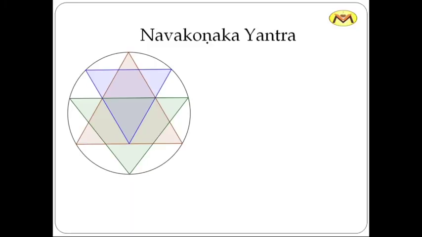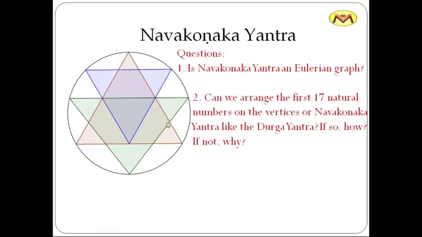And now we have another thing to explore. If we count the number of vertices in this figure, it comes to 17 vertices. So if we use the numbers from 1 to 17 and try to place them in such a way that it becomes a magic figure, will it be possible? That's a very interesting question, and we pondered over it, and the answer that we got was no, it cannot form a magic figure. We used a lot of logic for arriving at that answer, because again the logic was the same.